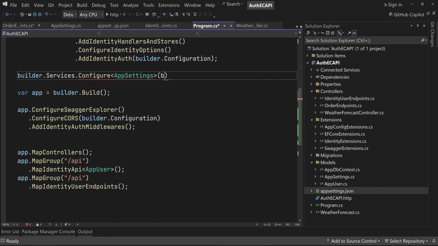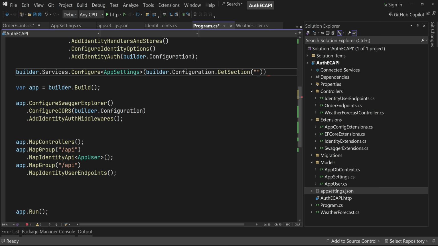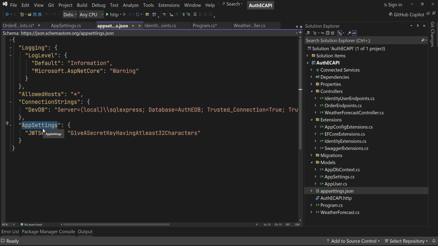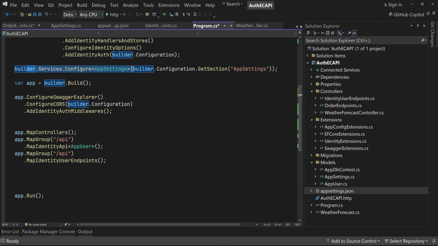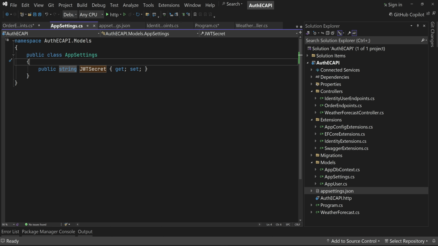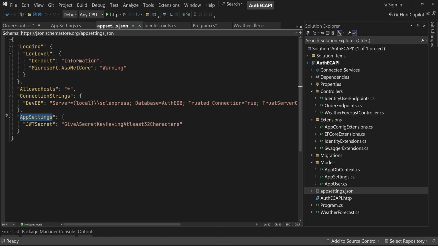So here we go, builder.Configuration.GetSection method can be called. Inside that, we can pass this section, AppSettings. So with this statement here, an instance of this class AppSettings will be created, and the containing properties will be assigned with the values from the corresponding key value pairs from this section here.